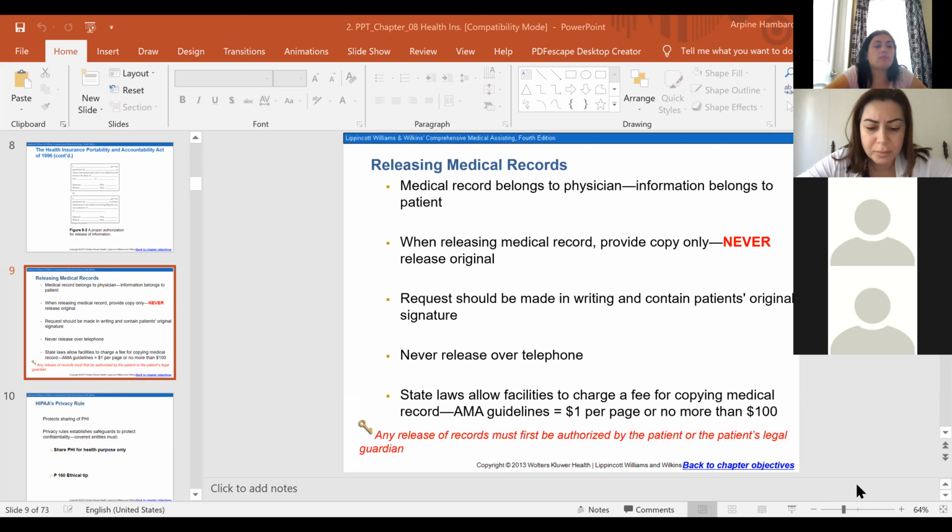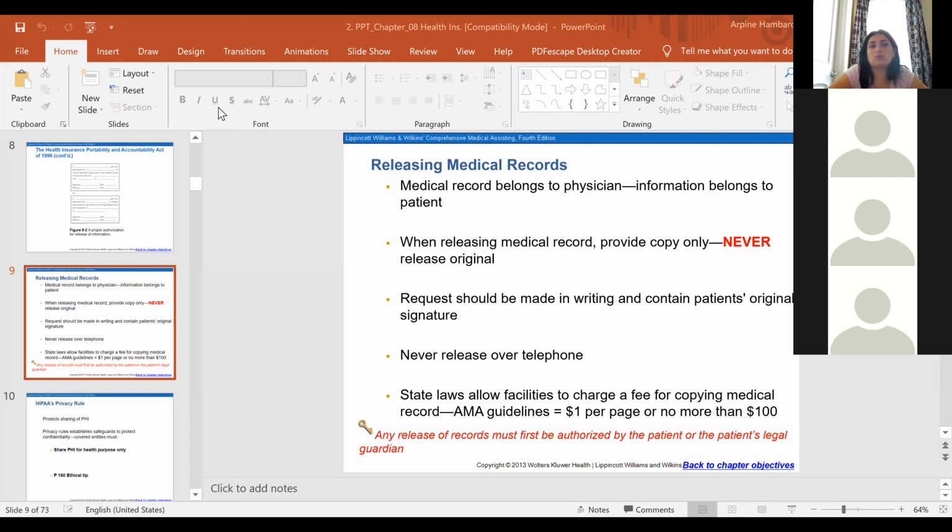You might even remember from your practice, whenever you go to a new doctor, primary physician, they give you a bunch of papers, right? And one of them is the HIPAA release form. You weren't aware of this before.